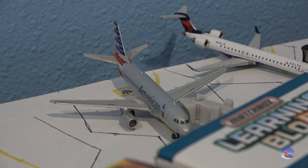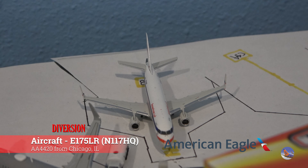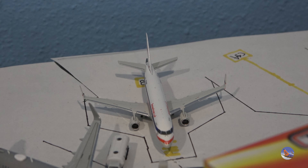Parked at Gate Charlie 6B, I have this American Eagle Embraer 170 in the retro livery, which I'm substituting for a regular livery 170 since I don't have one, as this flight is actually a diversion. It came in from Chicago as flight 4420, operated by Republic Airways, and was intended for Sioux Falls. This flight operated on Sunday, December 3rd, and the reason for the diversion was fog — low visibility in the area. They tried to get it into Sioux Falls again later that night but ended up sending the aircraft back to Chicago. Hopefully the passengers got rebooked onto a flight the next day on the 4th to get to Sioux Falls. That's why it's sitting here with no jet bridge attached.